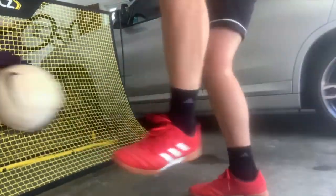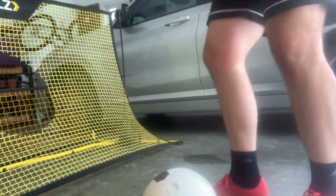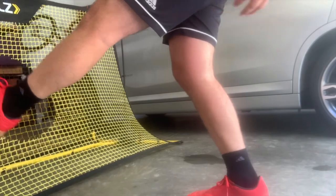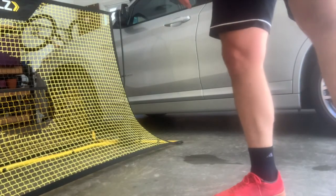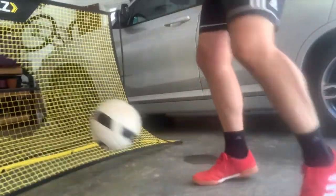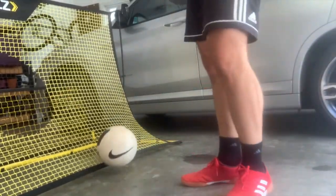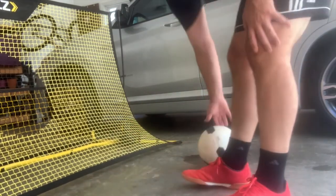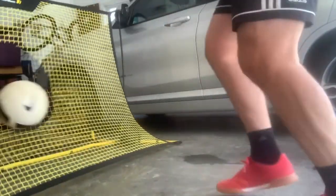The technique is the same as passing on the ground. So you wanna hit the ball flat. You want your plant foot and your kicking foot to be perpendicular to each other. You don't want to be reaching for the ball, because again, that's going to start to turn your foot and the ball is not going to go where you want it to go. And then it's just all about timing. And I do 25 to 50 with my left and 25 to 50 with my right. And then I do instep. This is the instep, your laces. Same thing with your laces.